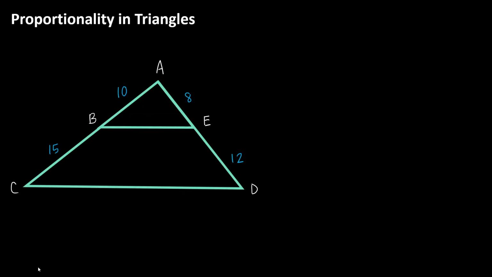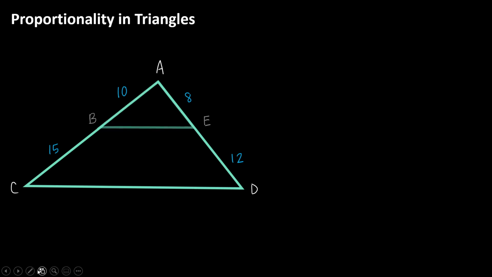Okay. So when we talk about proportionality in triangles, you're typically going to see diagrams that look like this, where you have two triangles that are overlapping each other. In this case, triangle ABE, the smaller triangle, is on top of triangle ACD. So if we want to determine the similarity between these triangles, it may be helpful to you, especially if you're a visual learner, to break apart or separate those triangles. So that's what I'm going to show you here.